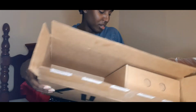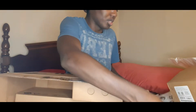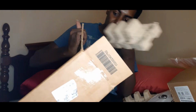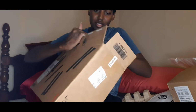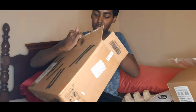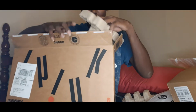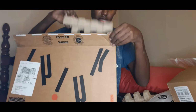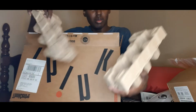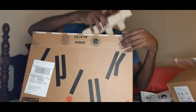So now we got that little spot left. So I guess that's where this bad boy supposed to come in, where we supposed to use this. So now we got to figure out how in the hell does this go up in here. They would gonna do the most.